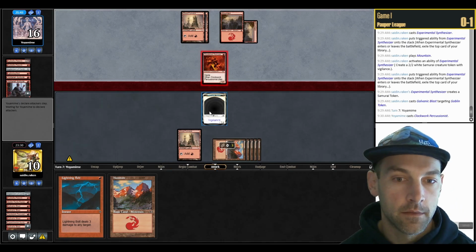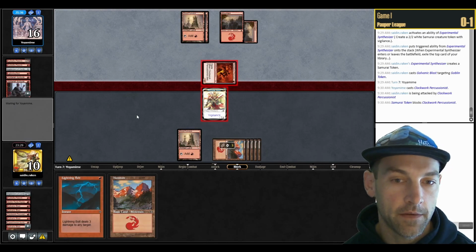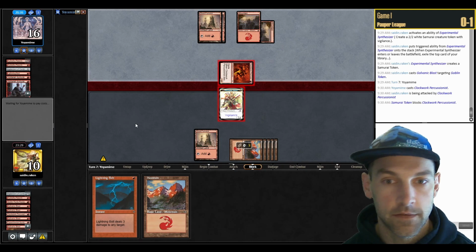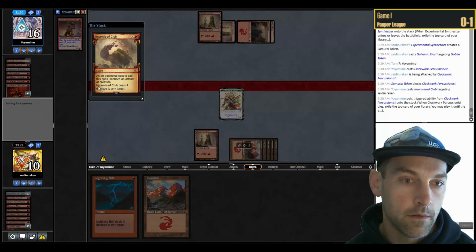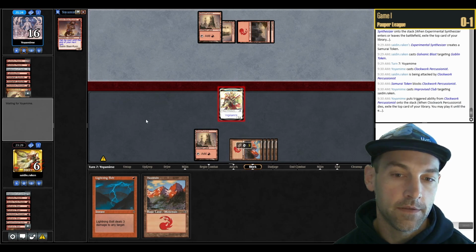Play a monkey. I'm gonna block. It's basically just cycling it for 1 mana. I'm trying to keep my life total high. They've got 2 turns to use whatever they flip. They're gonna Improvise club us. Wow. Dealing us 4. Pretty good synergy, I guess.